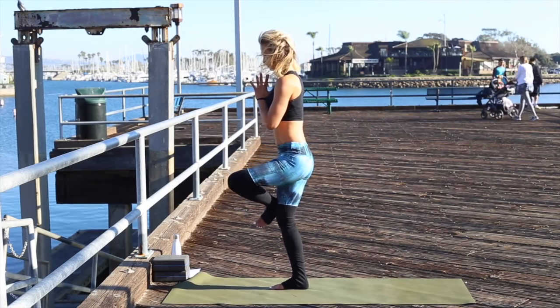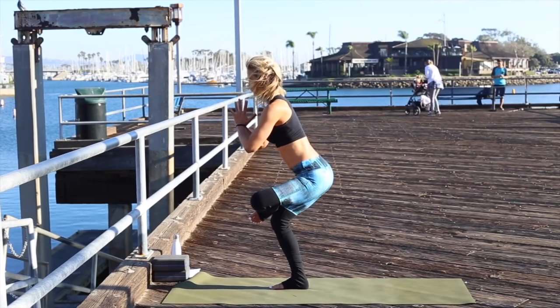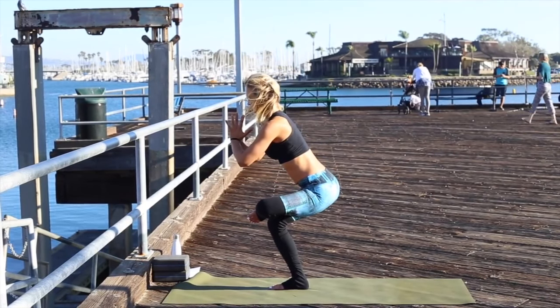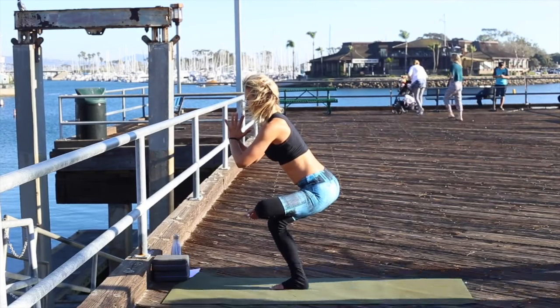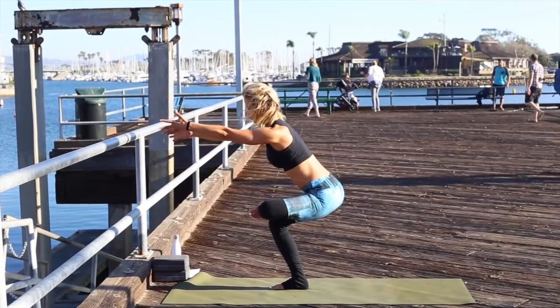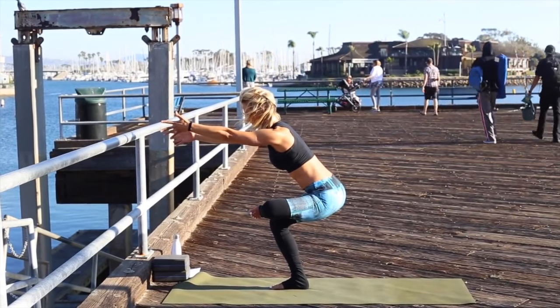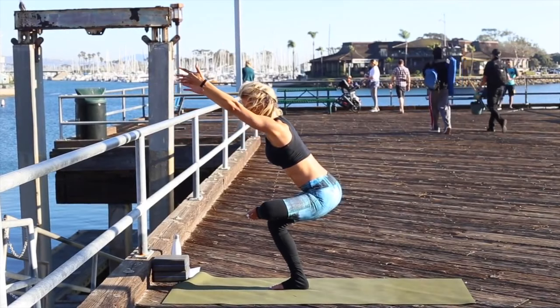Lift the left leg up. Left knee is aligned with your left hip and flex the left toes towards the knee. Coming into figure four, standing figure four. So cross the left ankle on top of the right knee. Keep the body weight into the right heel as you slowly start to sit down. Feel the nice opening in your left hip.